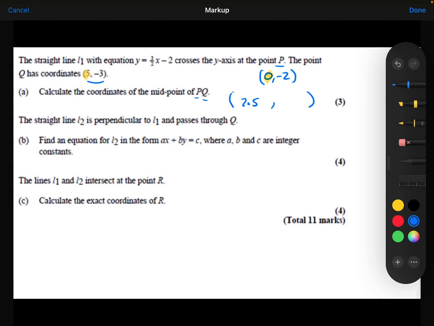We'll now do the same with the y coordinates. What's in the middle of minus 3 and minus 2? Well, that's going to be minus 2.5. But again, if you're not sure about that, you can just use the trick of adding those two coordinates together and dividing by 2. Minus 3 minus 2 is minus 5. And minus 5 divided by 2 is minus 2.5.